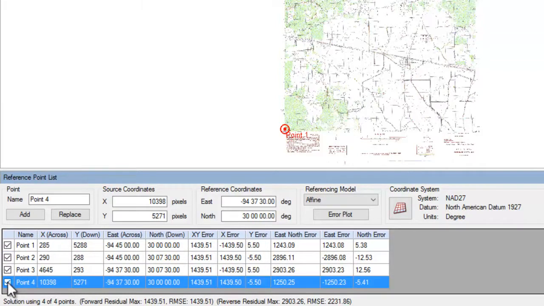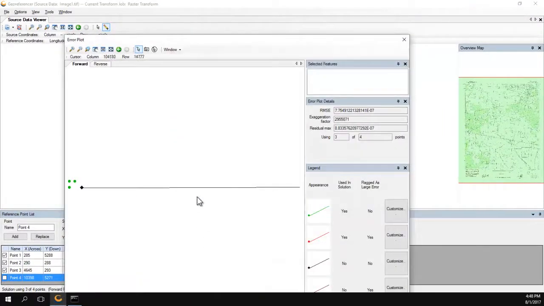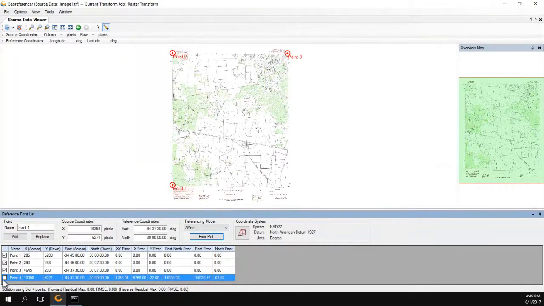We could also cut out points, so turn them off and see how that affects the error plot. And that will actually indicate that the one that is not being used in the model is getting shifted very far from the observed coordinates. So that's definitely the one that is incorrect. So let's turn that one back on and fix those values there. Zoom back into that corner.